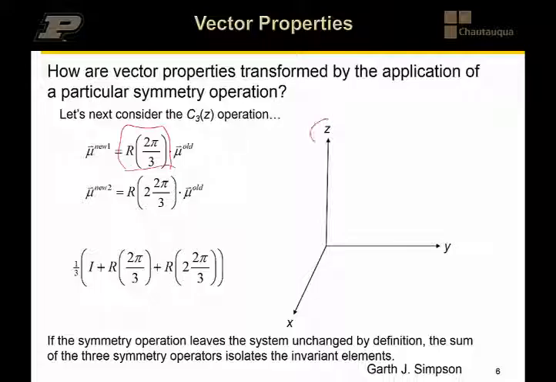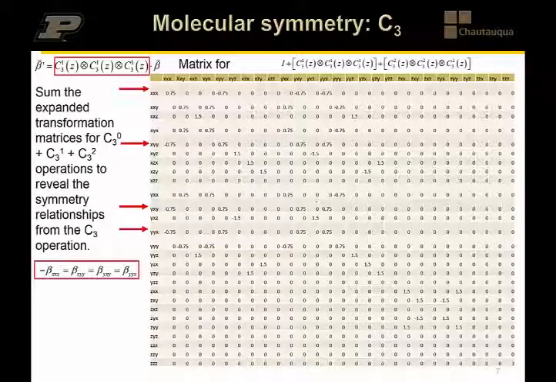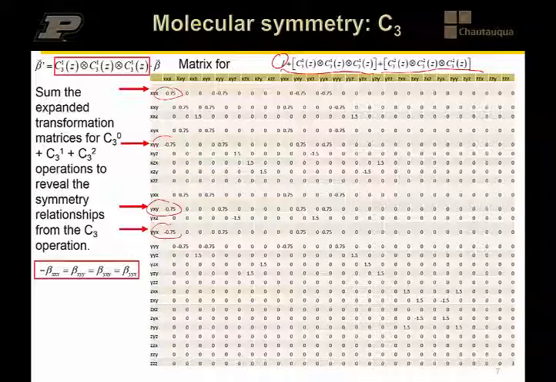And we're rotating about the z-axis, so this is azimuthal rotation only, and we can use that azimuthal rotation matrix that was discussed in a previous presentation. So how does that play out in terms of the symmetry operations? Well, it's not necessarily obvious, but if you go ahead and perform those symmetry operations for 120-degree rotations and then add I plus the 120-degree rotated plus the 240-degree rotation, this set of 27 squared numbers emerges. Most of these are zeros, but it's not too hard to look through this list and see the symmetry relationships that do emerge. And this is just one of many.